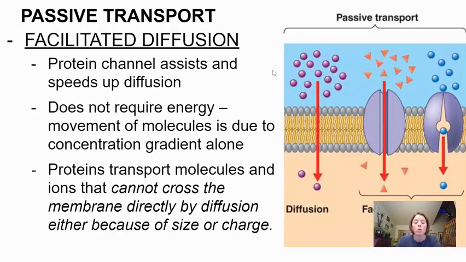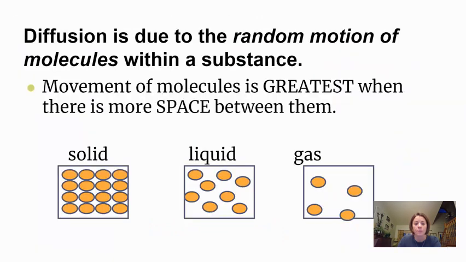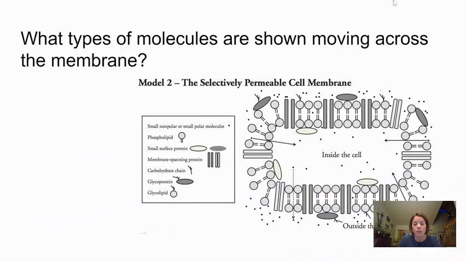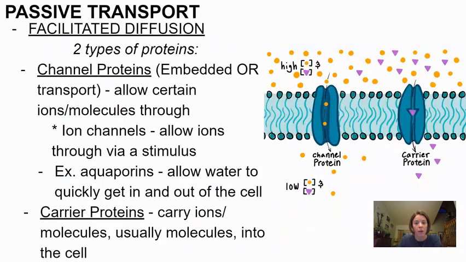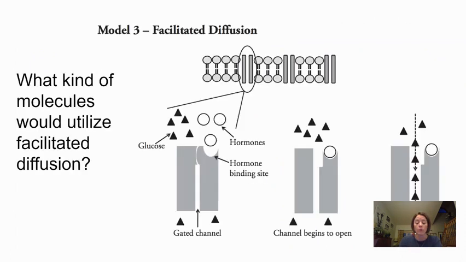so that we can use that particular channel. You'll notice in Model 2, I'll take you back to that guy, you did not really have the difference between a carrier and a channel protein. So just know that it's not as simple as just two little bars that are holding something open like a door frame. There's a little bit of stuff that's in there to help facilitate things getting out and things getting in. We also do not want the wrong stuff to get out, or things to just get out willy-nilly in the cell. Everything is tightly regulated. These guys just make life possible for particular molecules as we need them to move in and out of the cell.